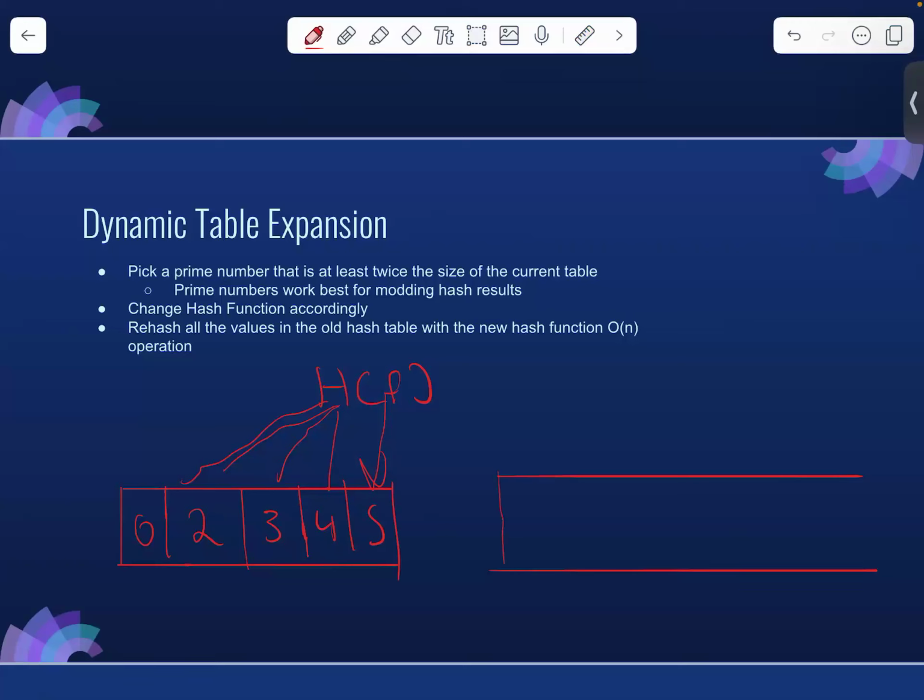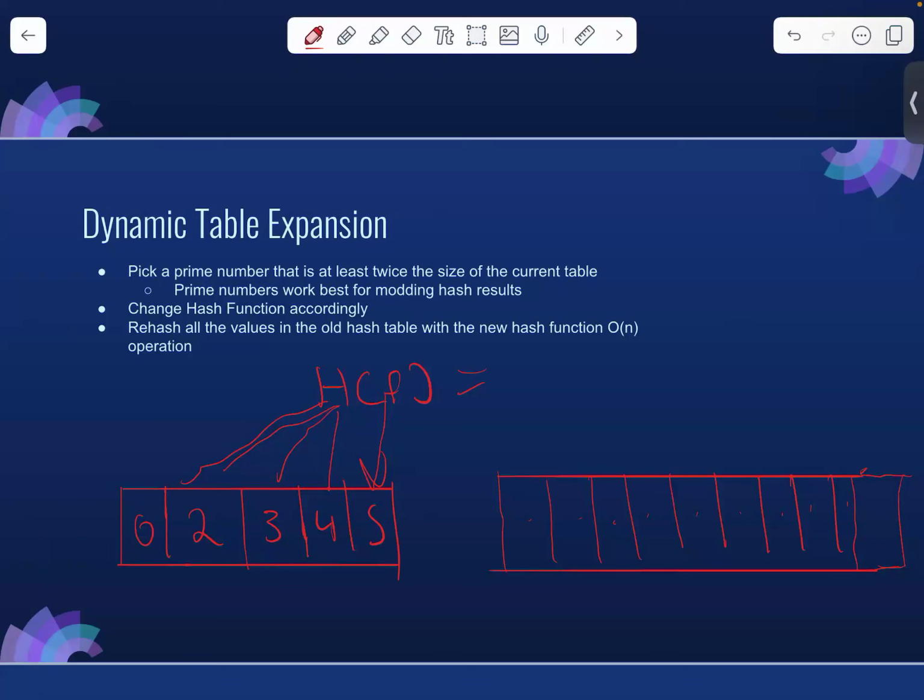And now after this, we want to change our hash function based on our new table size.